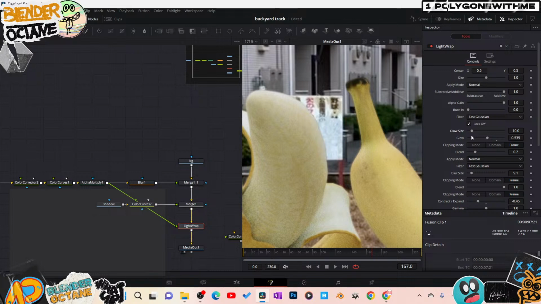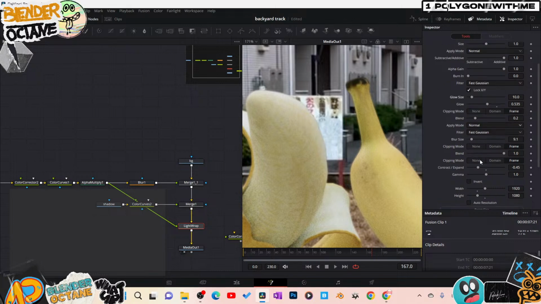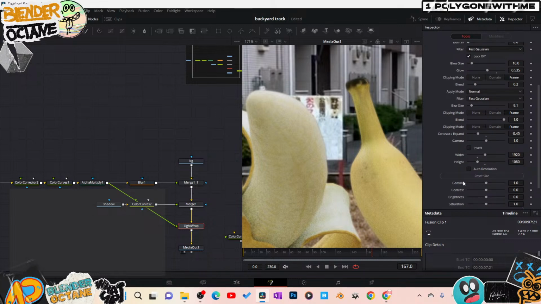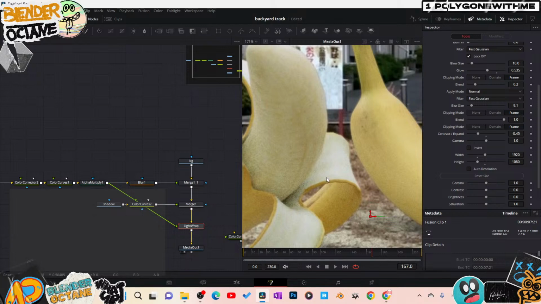This really helps you get that look that it's sitting in the scene. And then I can grow that or contract that. So there it is. That's obviously way too much. And then here's the opposite. It's not enough. You can get a little bit more. So you just literally play with this and try to get that. And then we got the gamma. We want to crank that up a little bit, and bring it down the edge. Again, it's just trial and error, playing with these settings to get your thing set up.